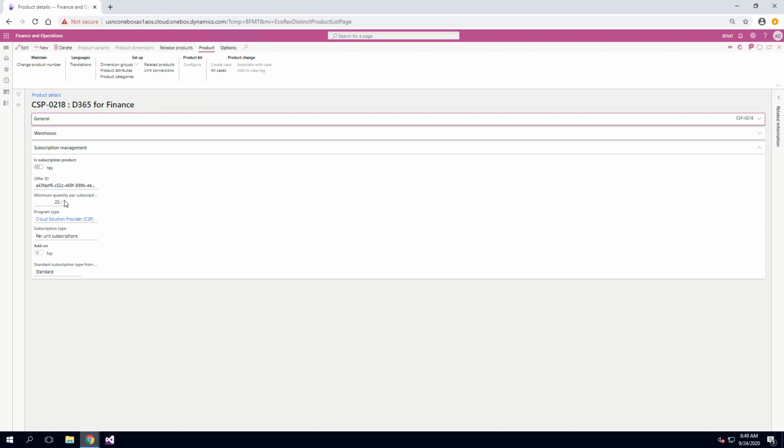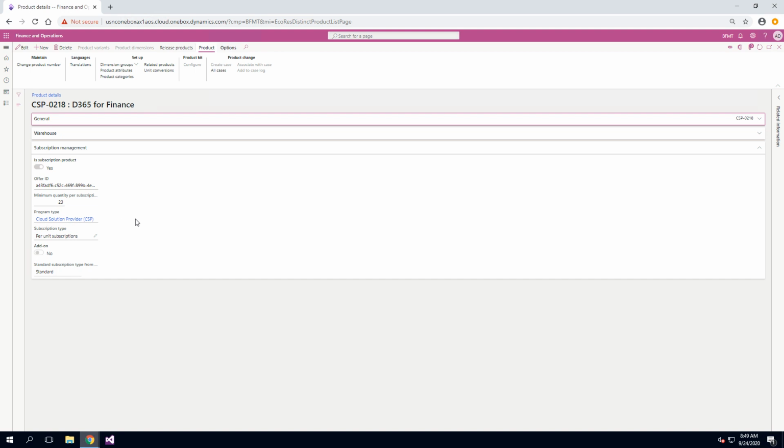Then there is a minimum quantity per subscription plan. So this means that it is not possible to sell less than this amount for this product within one plan. Then there's the program type, which we've set to Cloud Solution Provider. There's another lesson about program types if you're not sure how those work.